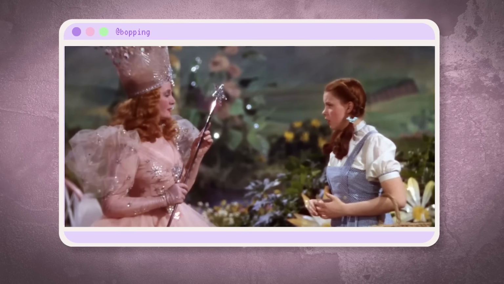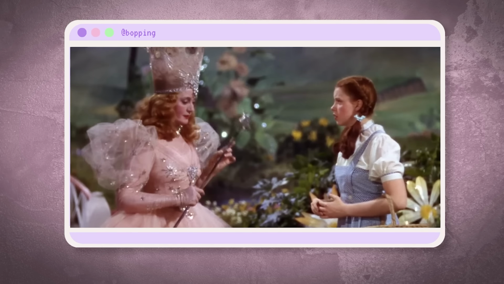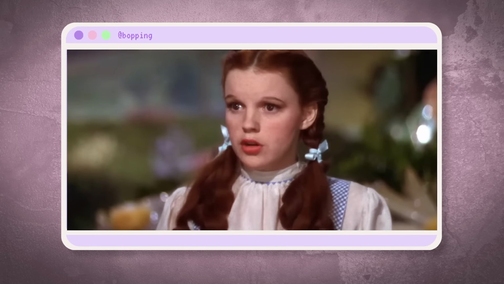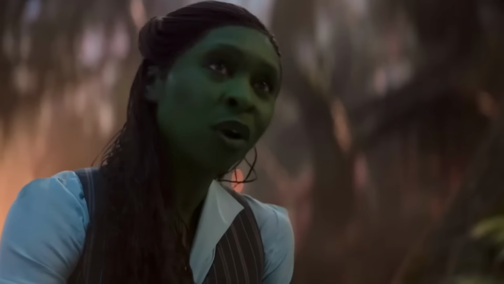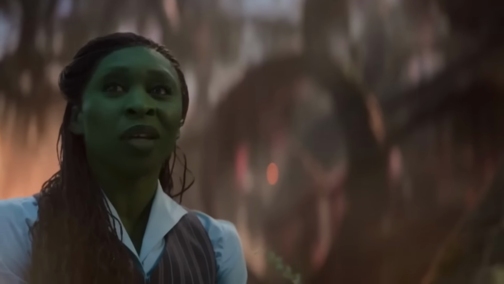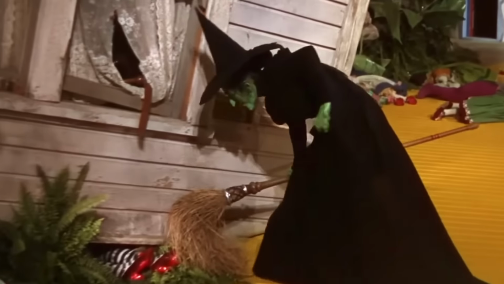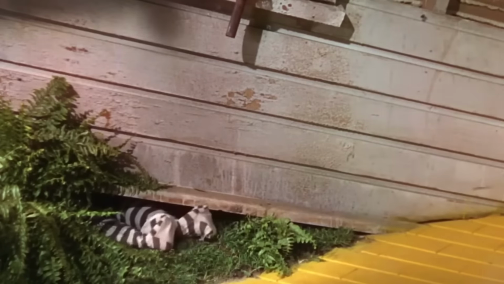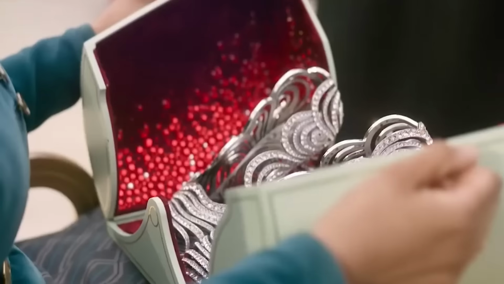Although many people have seen The Wizard of Oz, a lot are just getting to learn about this great classic from the latest loose adaptation of the story, Wicked. So this has prompted most people to ask if they need to watch The Wizard of Oz before hitting the cinema for Wicked, and the simple answer is no.